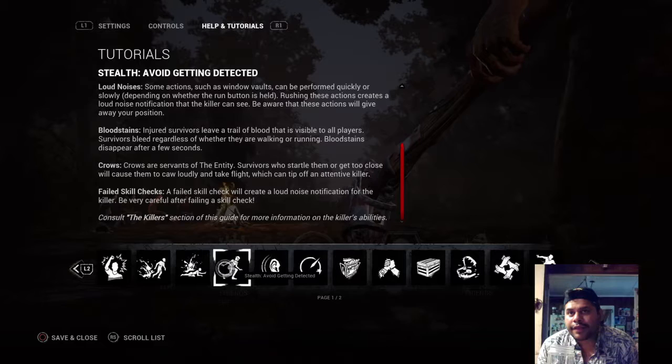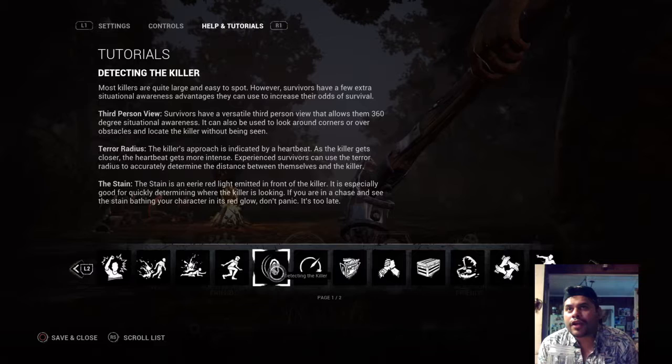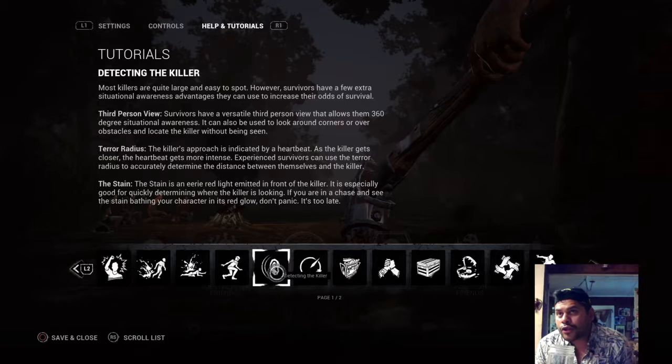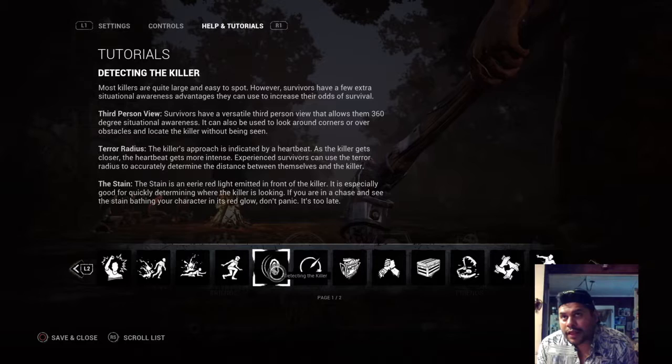Alright. Detecting the killer. Most killers are quite large and easy to spot. However, survivors have a few extra situational awareness advantages they can use to increase their odds of survival. Third-person view. Survivors have a versatile third-person view that allows them 360-degree situational awareness. It can also be used to look around corners or over obstacles and locate the killer without being seen.